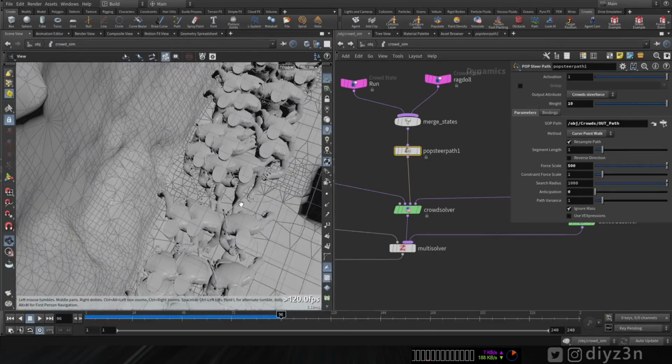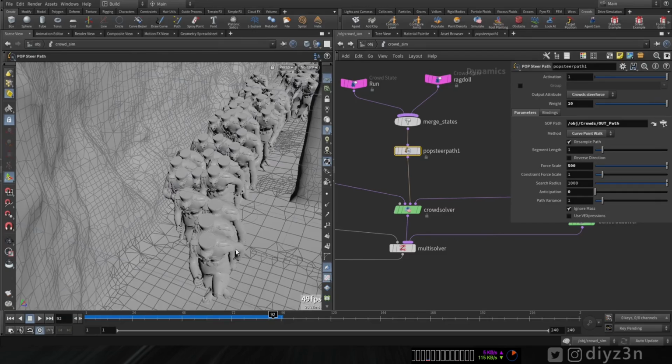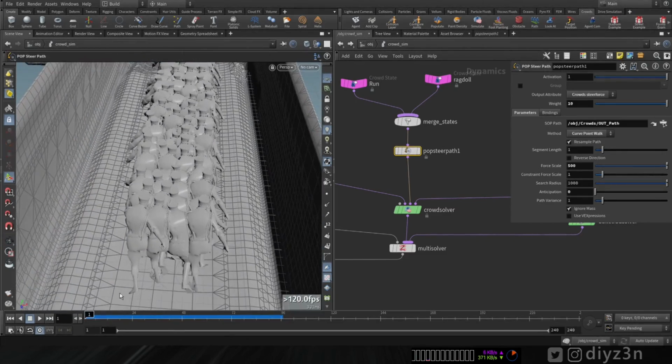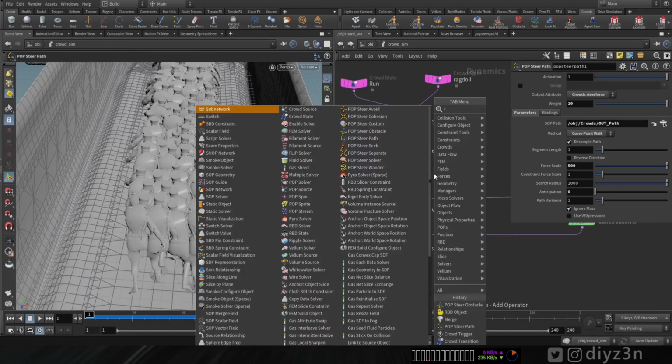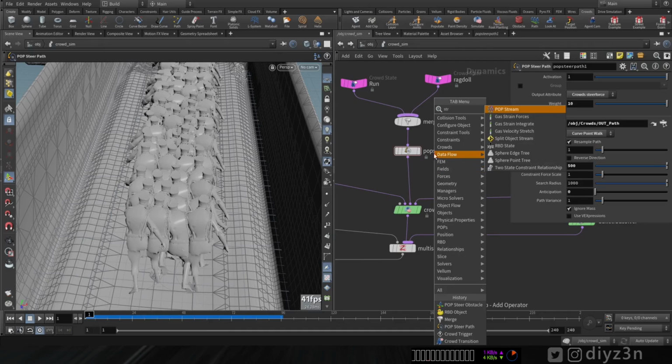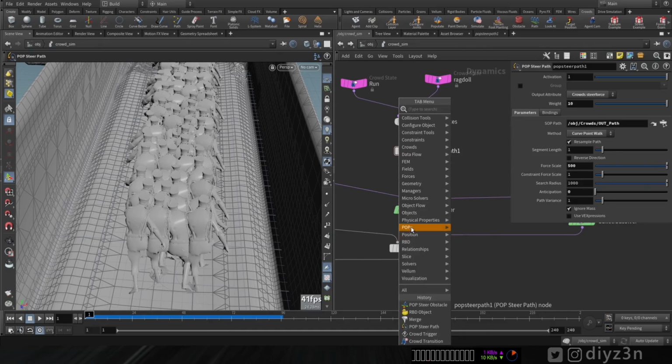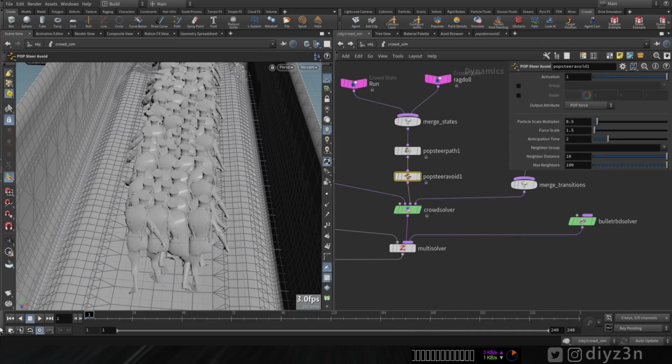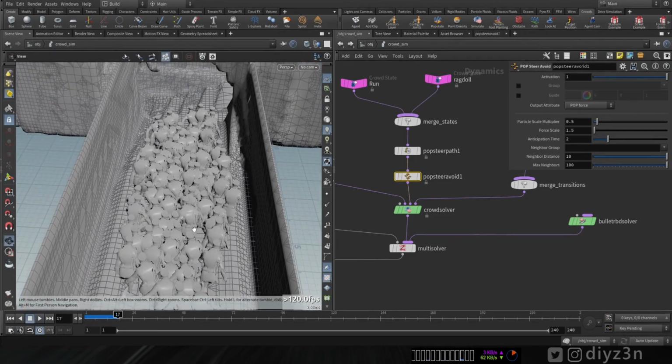Now, as you can see, the agents are intersecting with each other without going to ragdoll phase. I want to have a space between these agents. That's why I am using pop steer avoid. Let me create this one here, pop steer avoid.